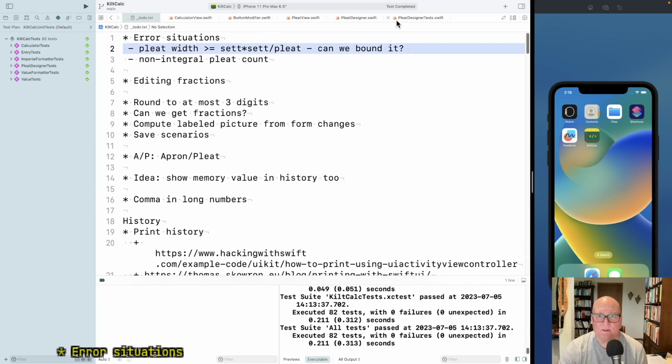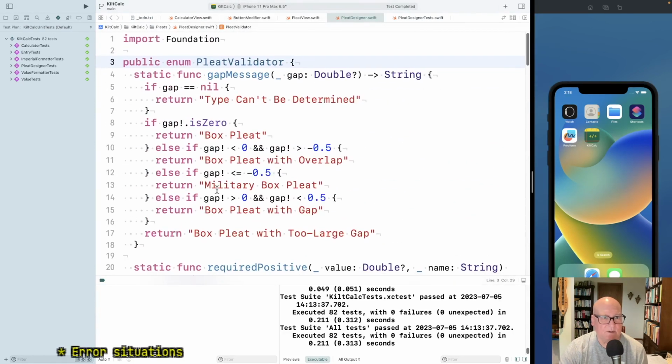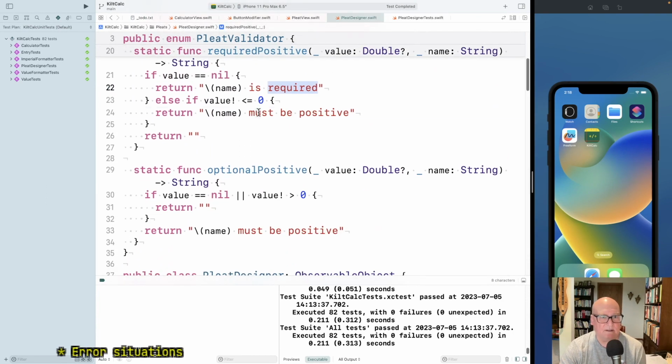Before we go on to this, I'd like to refactor a slight bit. Notice there's something similar going on in both of these.